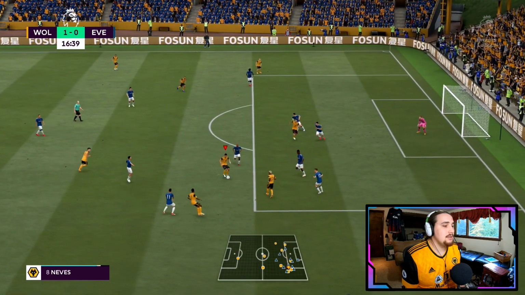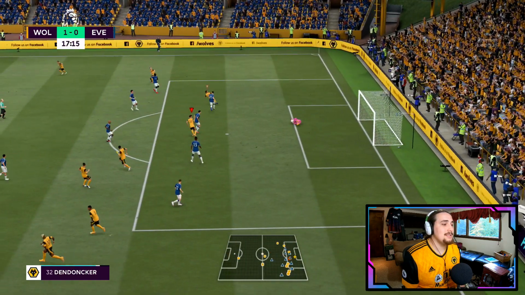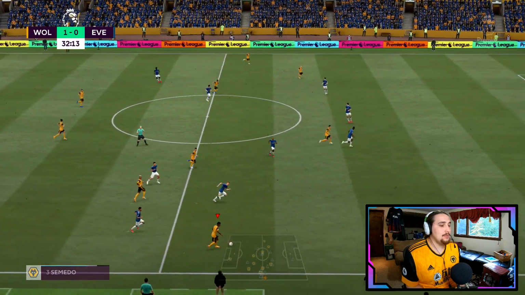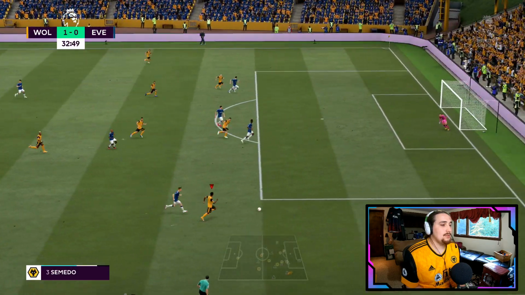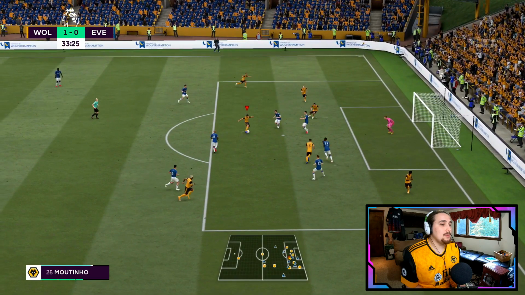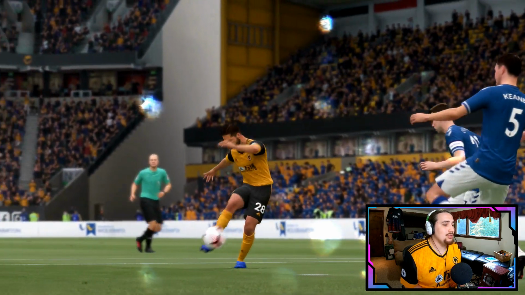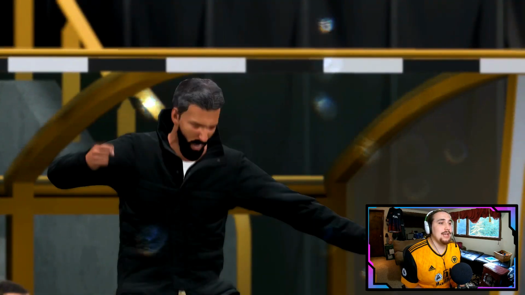Here's Neves. Neves finds Dendoncker in space. And he has a pop from distance. And it's an easy enough save. That gets out to Traore. And the overlap here from Semedo. That's exactly what we want. Semedo racing away up this right-hand side. And Semedo's on it. And he can clip it to the top of the box to Moutinho. It takes a touch and we smash the outside of the post. What a take and what a hit from Moutinho there on the volley. And that has smashed the outside of the post.